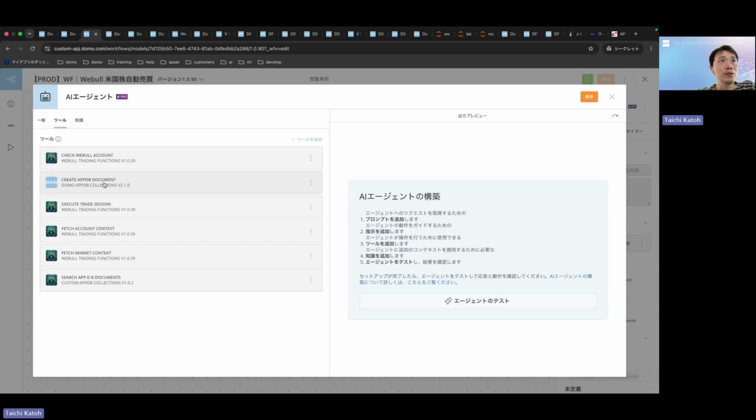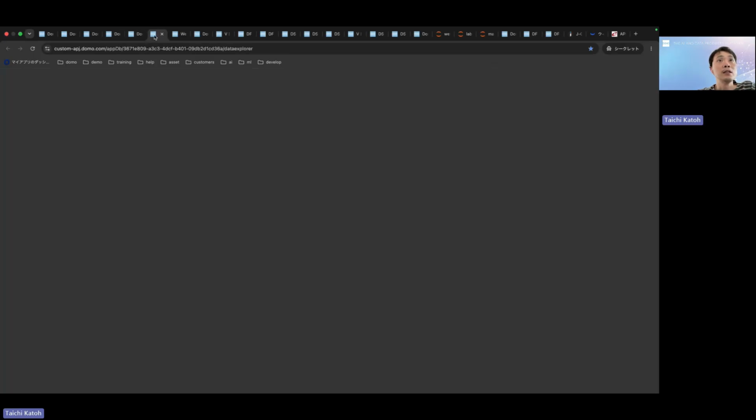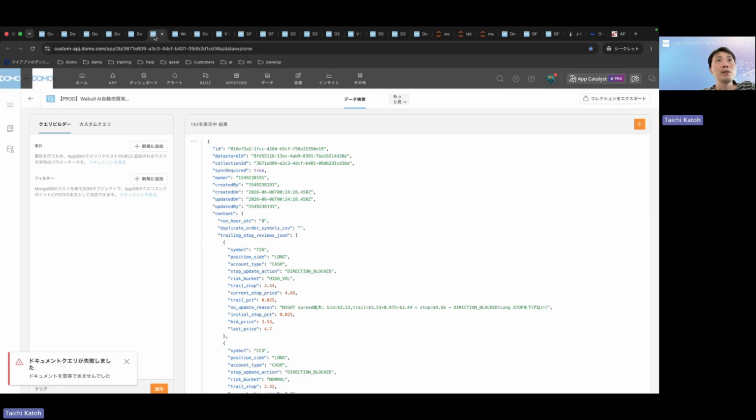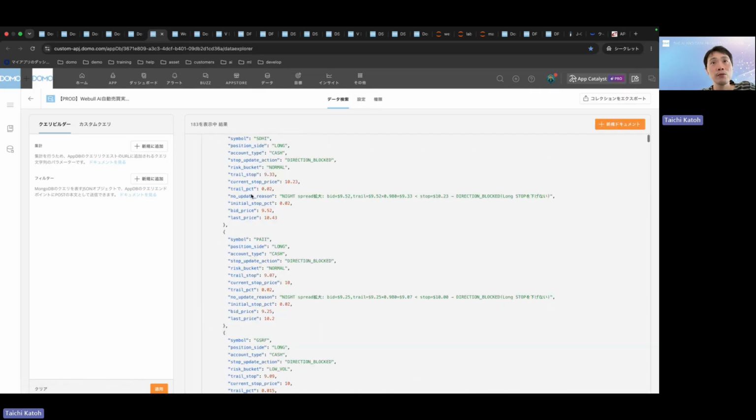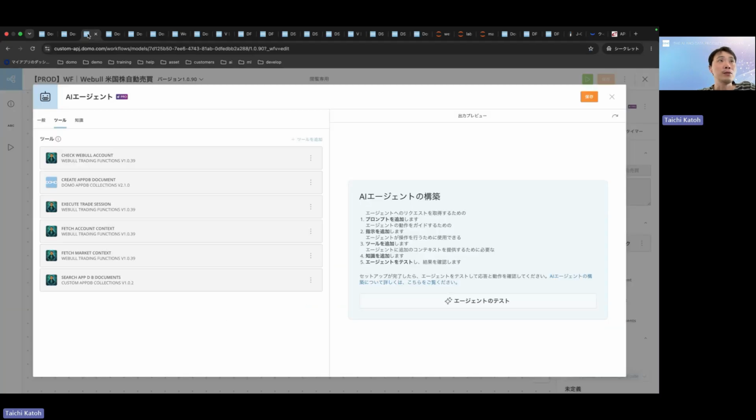And about CreateAppDB, what exactly is that originally? It's the standard one, right? Yes, here. That's right. Every time it's executed, the AI agent leaves a log in AppDB. However, there's the function to add new entries there and also the search AppDB document, which is for searching the documents in this AppDB, right? With each search execution, the most recent 10 execution logs of the AI agent are retrieved.